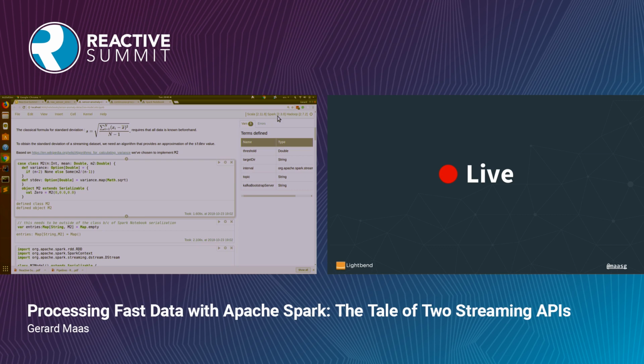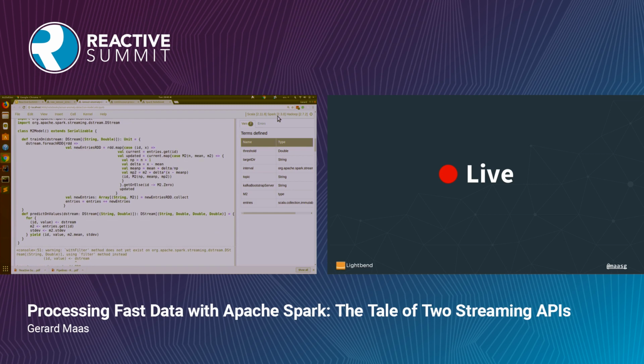We have data that's passing through the system. And then what we need is an algorithm that fits into that streaming model. I'm going to use M2. It's one of the available streaming algorithms for computing the mean and the standard deviation. This is the key of this example, and it might be a little bit hidden behind all the math here. But the key is that we have access to this RDD in this computation.